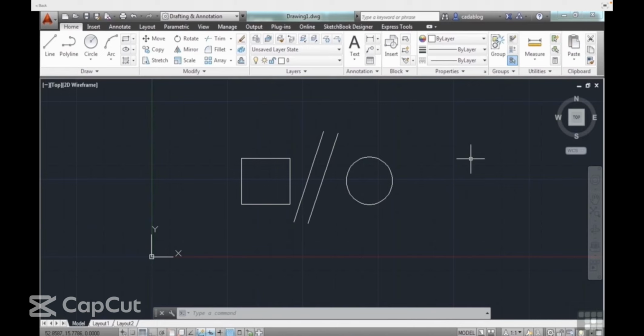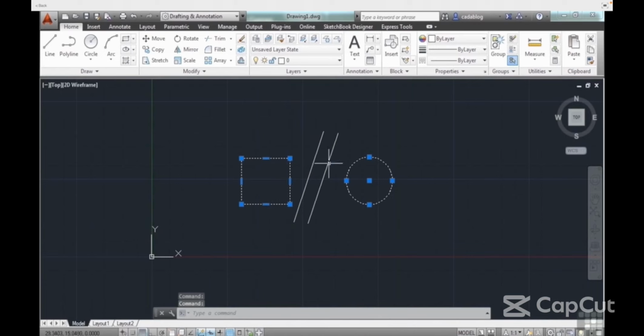The main form of input in AutoCAD is the mouse. A typical mouse has 3 buttons, though many users will take advantage of something like a 5-button mouse or a trackball. It's up to you, but all you need is a standard 2-button mouse with a scroll wheel. The scroll wheel acts as the 3rd button. Each button has a specific function. Button number 1, which is the left-click button, is your main form of input and selection. You click this button to select an object, like this circle, or this square, or these 2 lines.